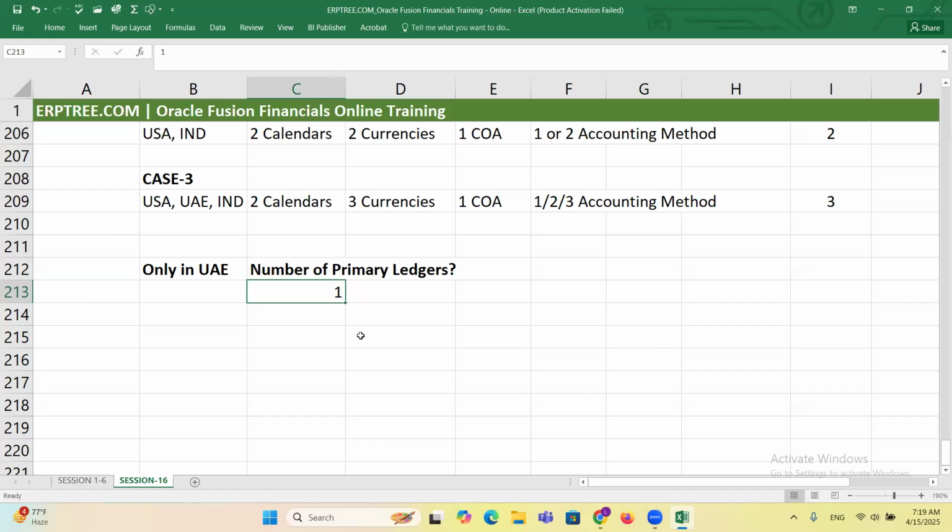In one country, if client is operating multiple businesses, say in UAE, client is into 20 different businesses. How many primary ledgers required? One is enough.